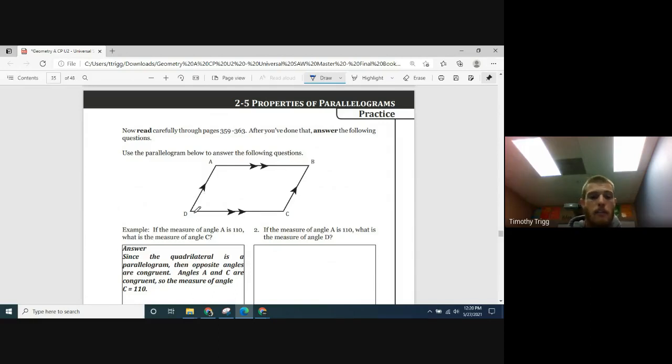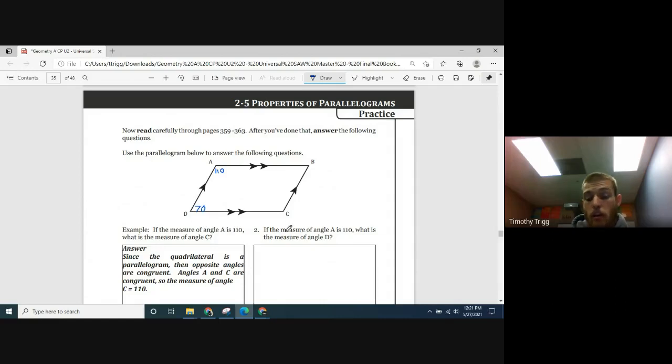Similarly, angle B and angle D are congruent to each other. Well, what about A and D? Are they congruent to each other? Well, clearly not. See how D is open a lot less than A? A is open a lot more, right? They're not congruent to each other, but they are supplementary. So if this one's 110 degrees, angle D is supplementary to that. So that one would be 70 degrees. Notice they add to 180.